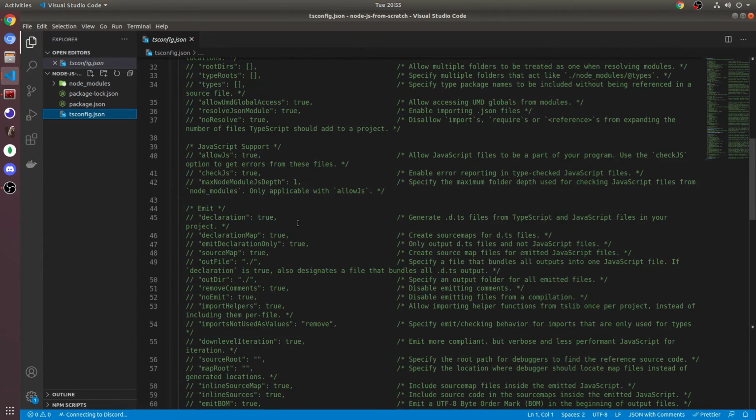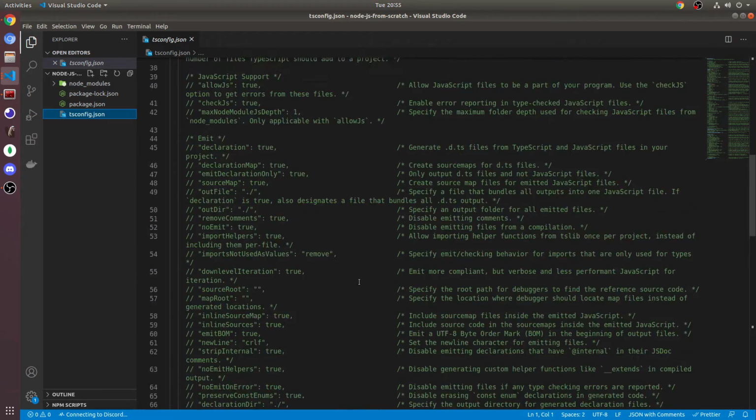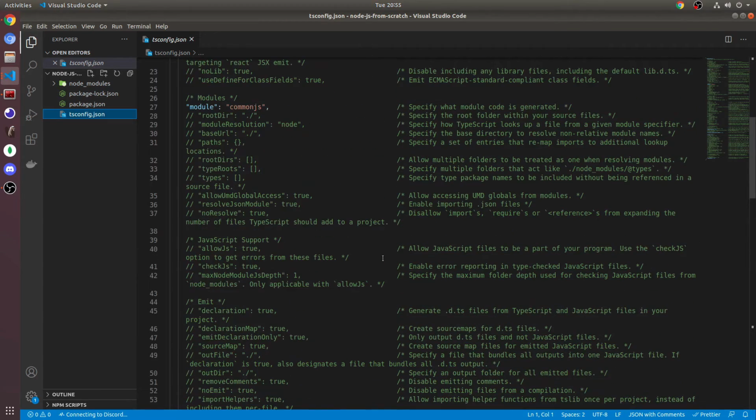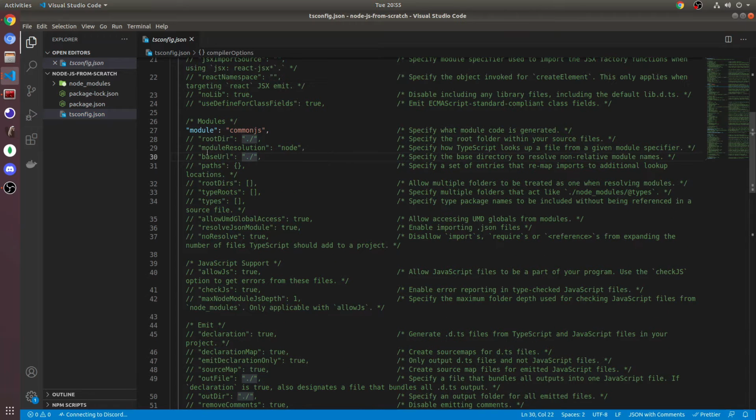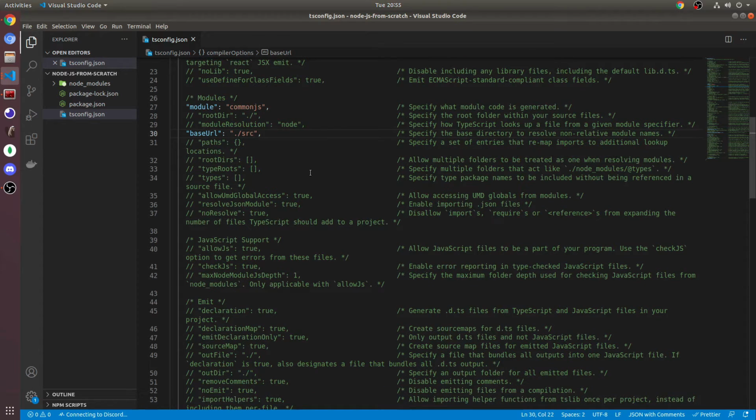A couple of things we need to do here. We're looking for baseUrl. Here we go. So our base URL is going to be ./src, so all of our code is going to live in the source folder. So that's fine.